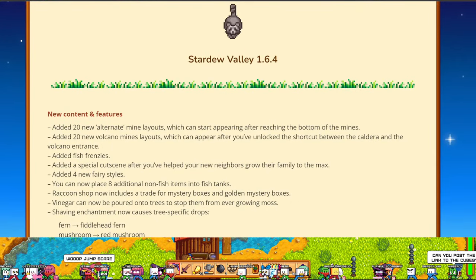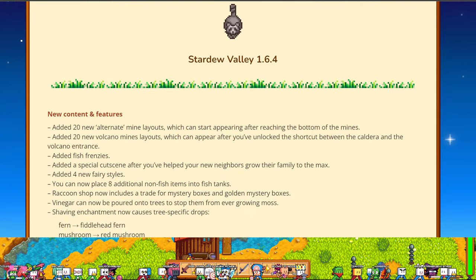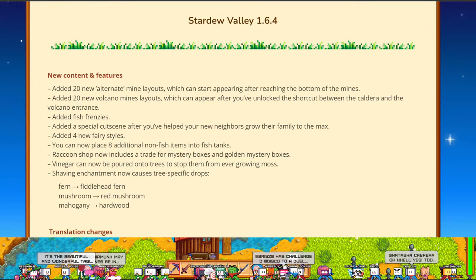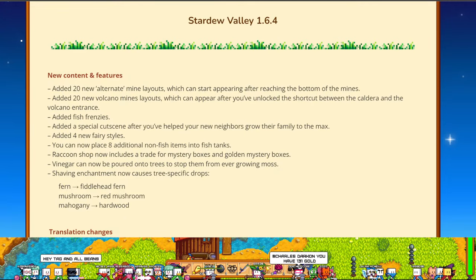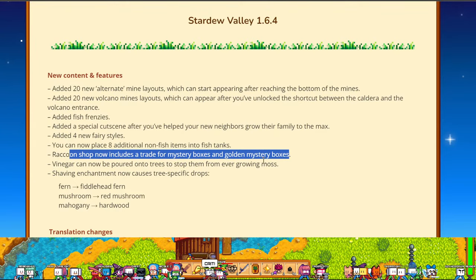So we've got some new stuff here. We got 20 new alternate mine layouts, which can start appearing after reaching the bottom of the mines. There's 20 new volcano mine layouts, which can appear after you've unlocked the shortcut between the caldera and volcano entrance, which is nice. We've got fish frenzies, whatever that means. Special cutscenes after you've helped your new neighbors grow their family to the max. Oh. 4 new hairstyles. You can now place 8 additional non-fish items into the fish tanks. That's kind of nice. The raccoon shop now includes a trade for mystery boxes and golden mystery boxes.